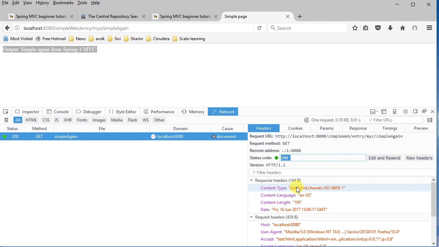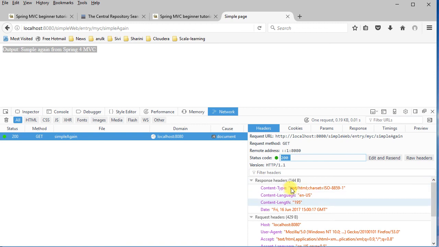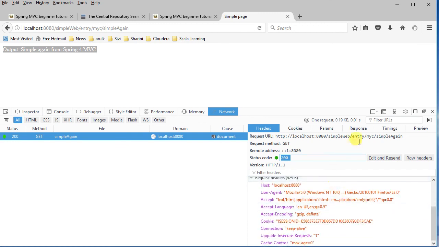So basically whatever comes back doesn't always have to be HTML. It can be JSON. When you're working with RESTful web services, you'll be making use of JSON a lot. So JSON will be coming back and it'll get rendered in the browser. It can be PDFs and so on. So this defines the MIME type, the content type, text/html in this case.